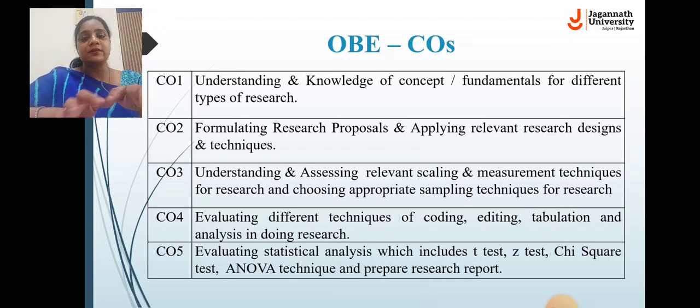And this is the last: after the collection and segregation of the data and doing all the coding, editing, tabulation, we apply all the relevant statistical tools to that particular data. By that we do the hypothesis testing, and after that we conclude the research, with the findings we have made from it. This should be documented in the form of a report, so how to prepare that research report. So these are the course outcomes, what a student would be able to do after going through this course.